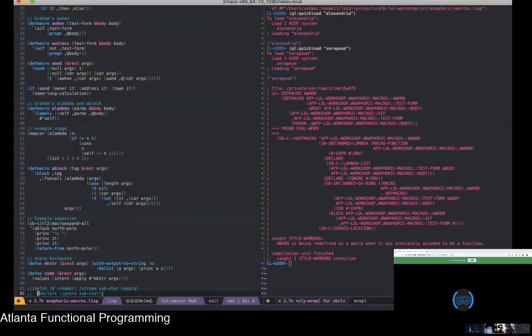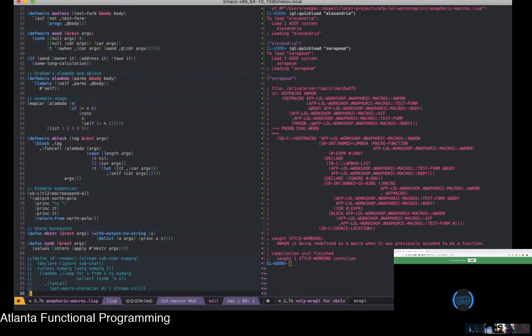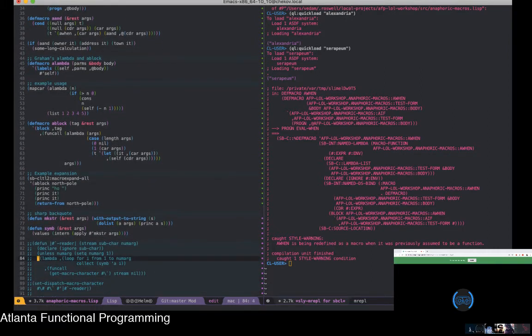But I wanted to start with this additional thing, which is that the use of anaphoric macros is not limited just to normal macros where you're taking a Lisp form and expanding it to a Lisp form. You can actually use it across the board. You could define reader macros that have anaphors in them, and these are what the book calls read anaphora.